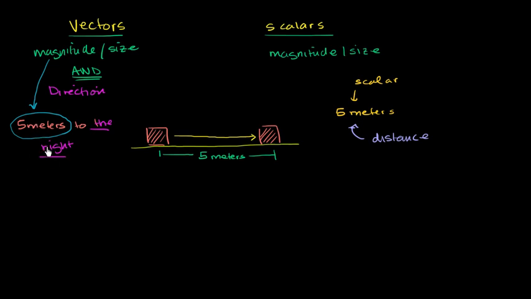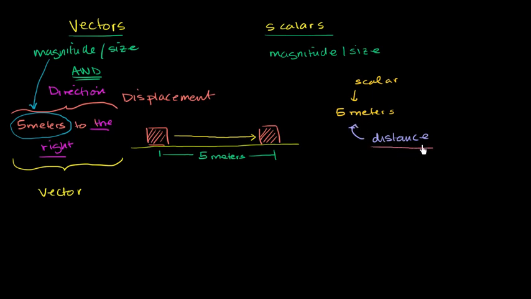So what I've just described to you right here is a vector quantity. So all of this business right over here, this is a vector. And when you talk about the movement, the change in position, and you give its direction, the vector version of distance, I guess you could call it, is displacement. So this right here is displacement. So the correct thing to say, you would say that this brick has been displaced 5 meters to the right, or it has been moved a distance of 5 meters.